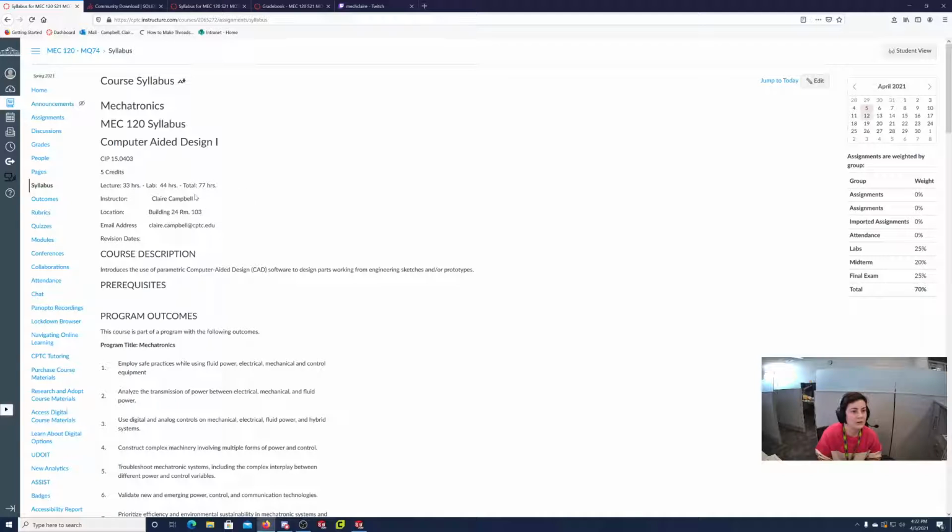So this is a 5-credit class. The time expectations for the quarter, it's pretty much going to be 33 hours of lecture time, 44 hours of lab time. We're going to have lectures every Monday at 3:30 p.m., and usually my lectures will last like 2 hours maybe. And then lab time is going to be Wednesdays from 3:30 to 7:30. That's when I'll be in the lab. You can come in if you need to work on stuff on campus. You can come into the lab anytime. You don't have to come in during my lab hours.